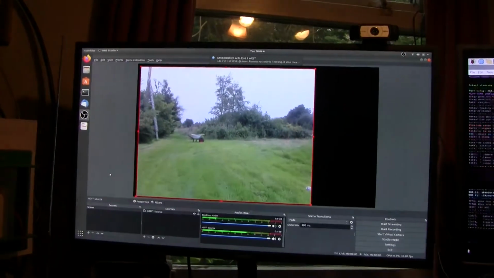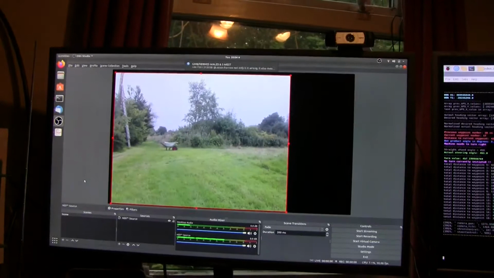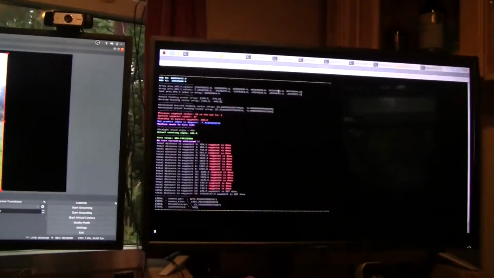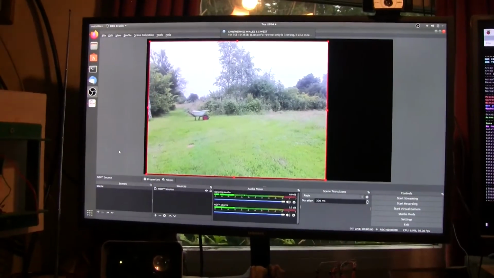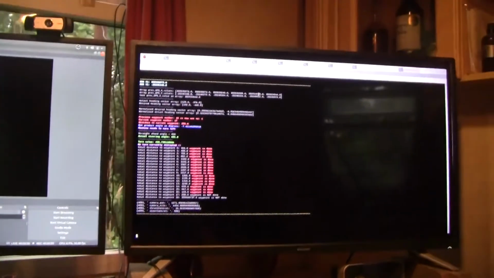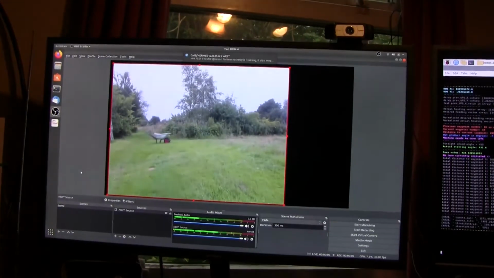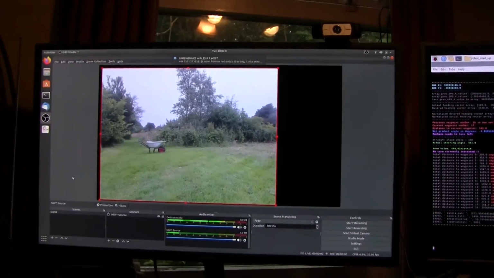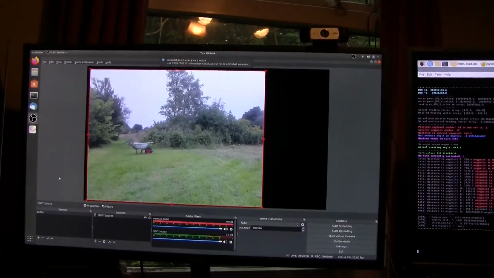Here we go. How much further have we got? 435 units to go, and it's nearly there! Amazing! And how many units has it got? 250 units. I can't actually see the waypoint. I don't think it's that one on the left, I think it's straight ahead. And then according to this, we need a minus 7 degrees turn to the left, which isn't much. So I think it's that one there, just in the middle of the screen. Yep, and we literally got 161 units to go, and it's finished.